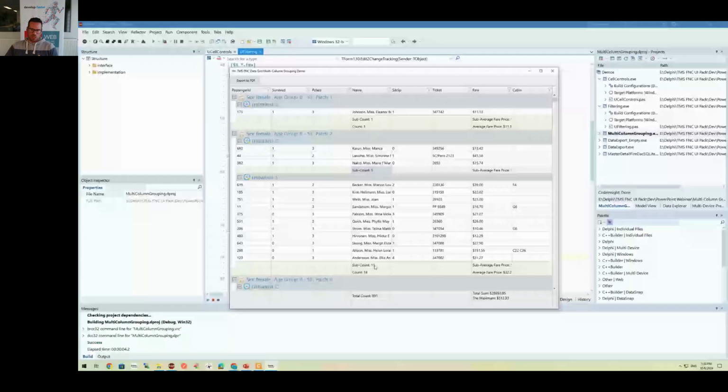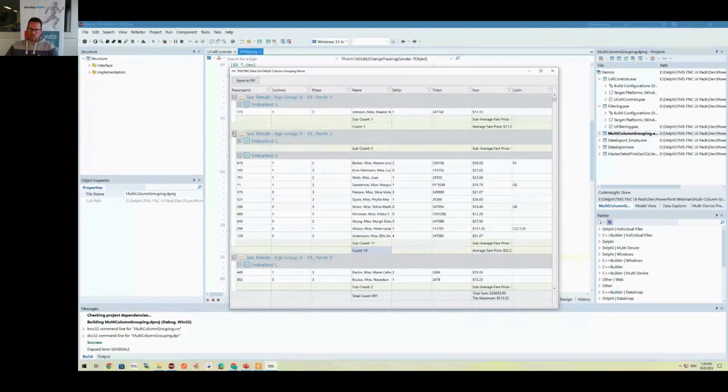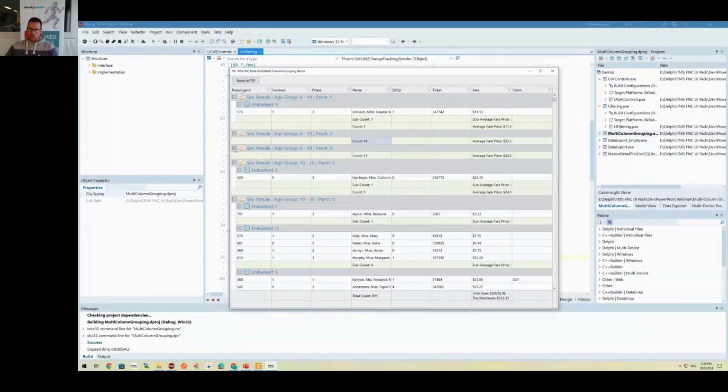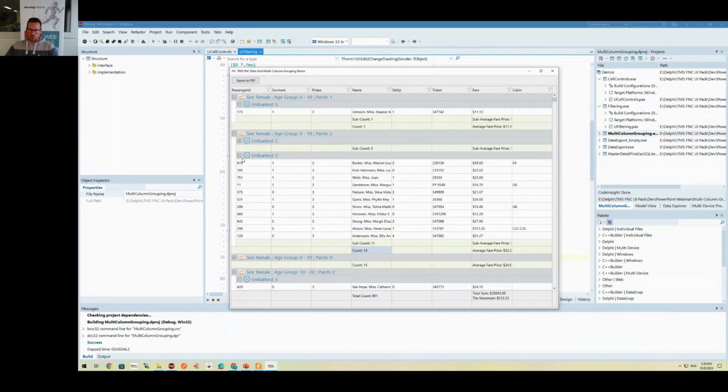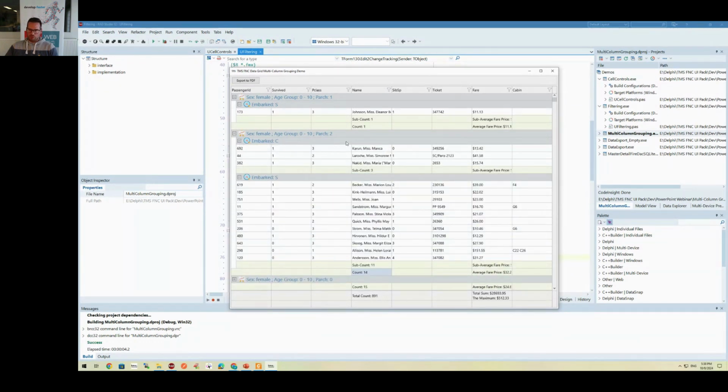We have the subcount 11 for the next group, and the 2 groups combined have a count of 14 for the main group. Okay, it's fully interactable. You can also expand and collapse on multiple levels and filter and sort throughout your data. Okay, so it's very powerful that you can do that. We focused our attention on the multi-column group feature.